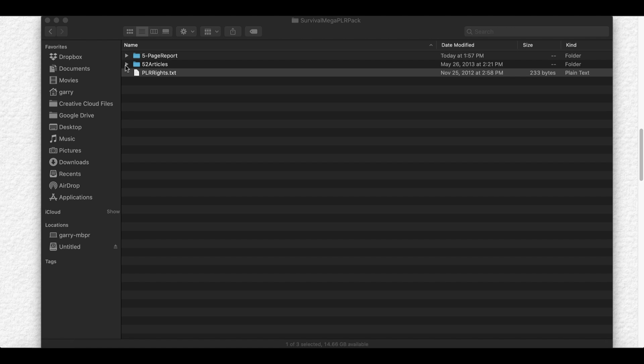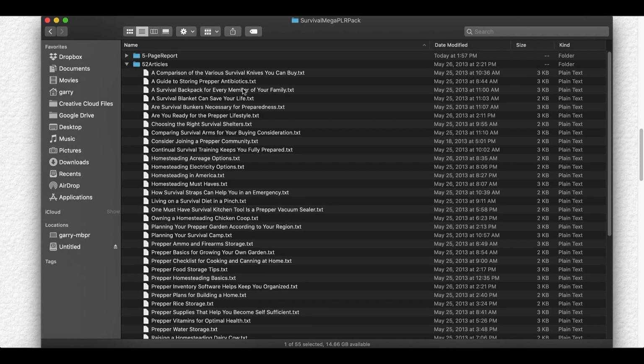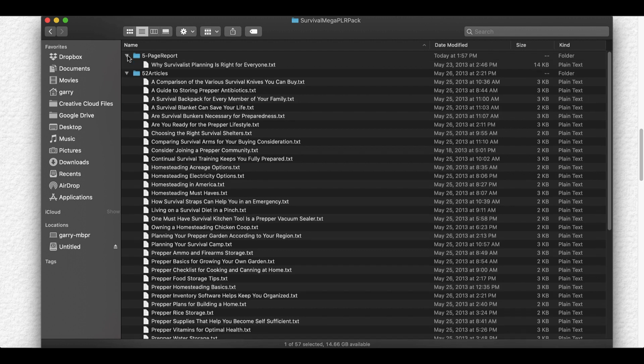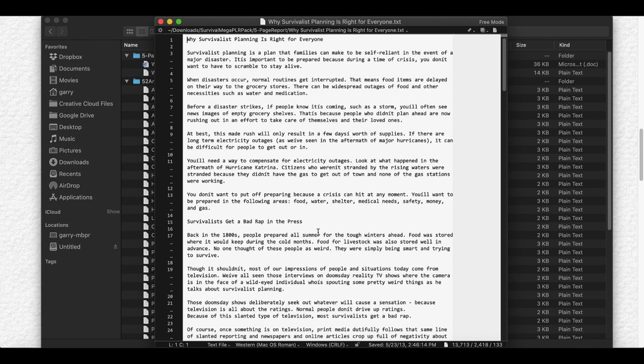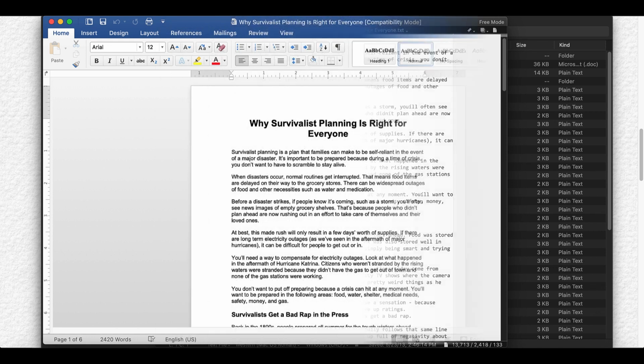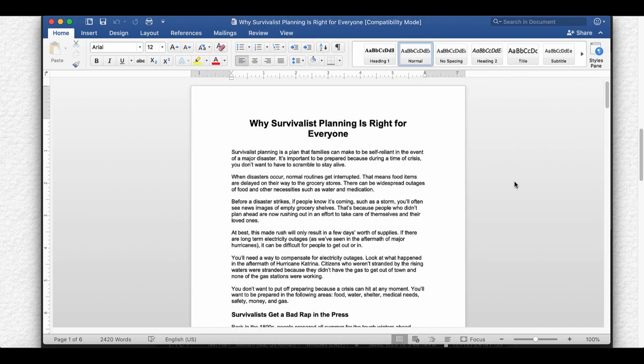You'll head over, and when you download it, you'll get articles like you see here in .txt, as well as a report in .doc, which is a Word file. Here you can see the text file that I opened up in BBEdit. That's a text editor on my Mac. Here you can see the content in the Word format. Of course, if you have Windows, you're probably more familiar with this, but if you have a Mac, you can load this on Word, or you could open this as a Google Doc.